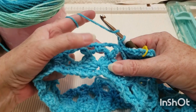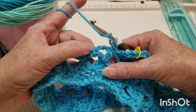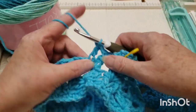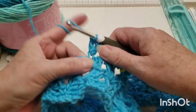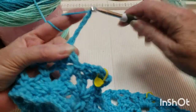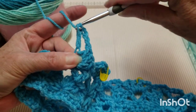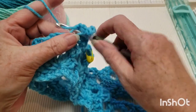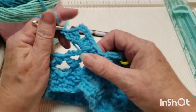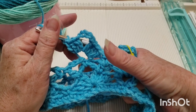And then we're going to jump right over to this single crochet that we have in this chain five space. We're going to go into the back loop only of that single crochet. And we're going to make three double crochet, chain five, three double crochet. Okay, there's one double crochet, there's two, there's three, and then chain five, one, two, three, four, five. Go back in with three double crochet. Okay, so this is a repeat of the first row of the two row repeat. All right, so that was three double crochet, chain five, three double crochet, all in the back loop only of this single crochet.